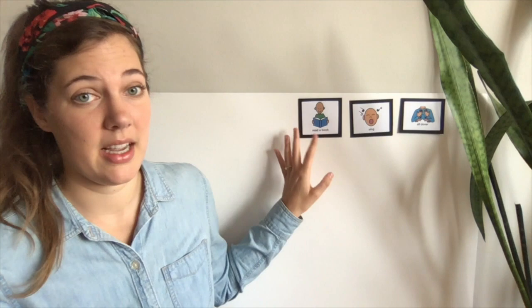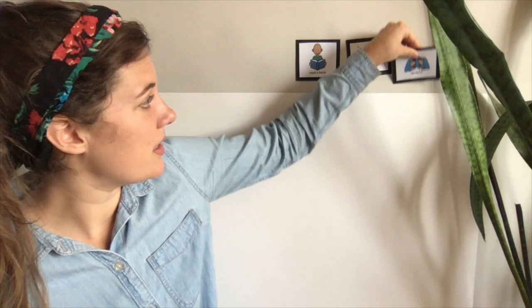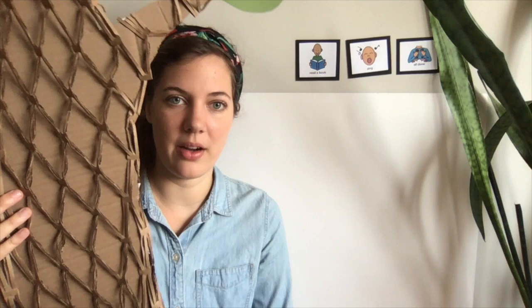Now it's time for us to read a book. I have a very exciting book, but I need to get ready. I need some space for my book. So I'm going to move our pictures up out of the way so that we have space for all the things that are going to happen in our book today. My book starts... I have a tree. This is my tree trunk. I made it with cardboard. You can make trees at your house too, if you find some cardboard. And there's something on my tree.